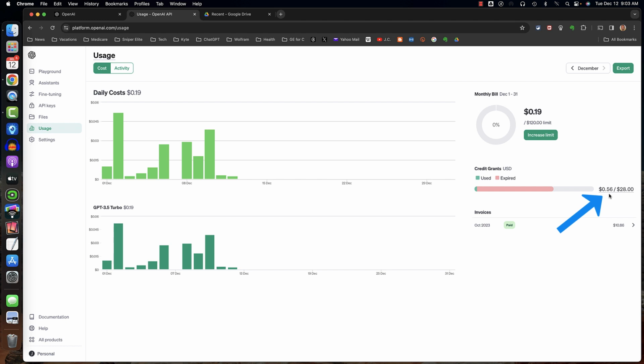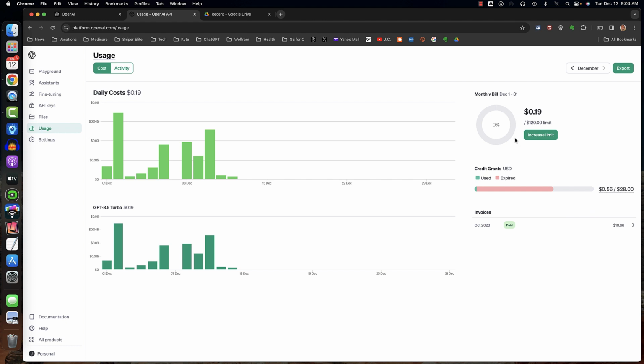And to give you a comparison, I use my API key only with GPT for Sheets, but I use it a lot. As I record this, I've been using GPT for Sheets for about 3 months, 4 to 5 days a week, probably 2 hours a day. And over the course of that time, I've spent 56 cents. So it's not a very expensive process.